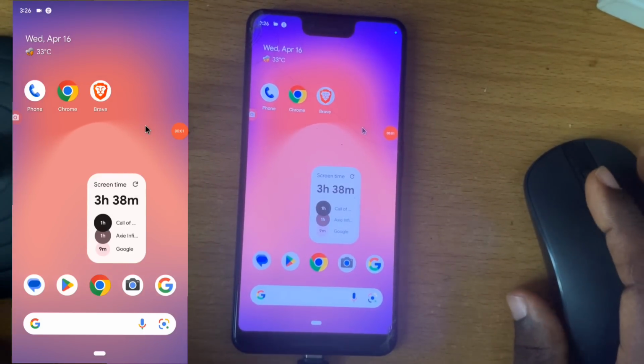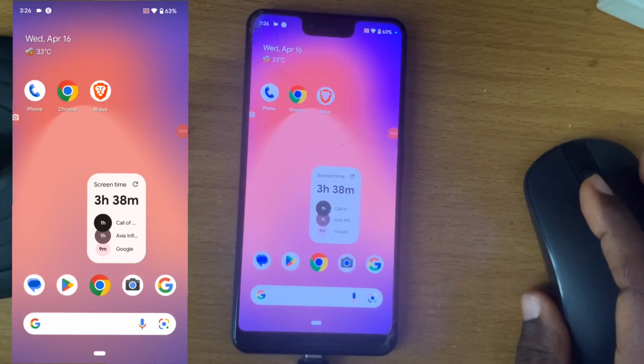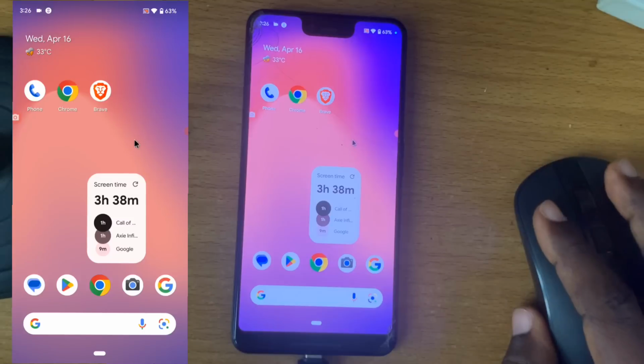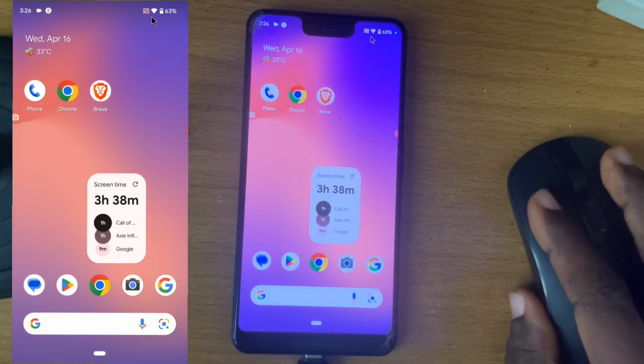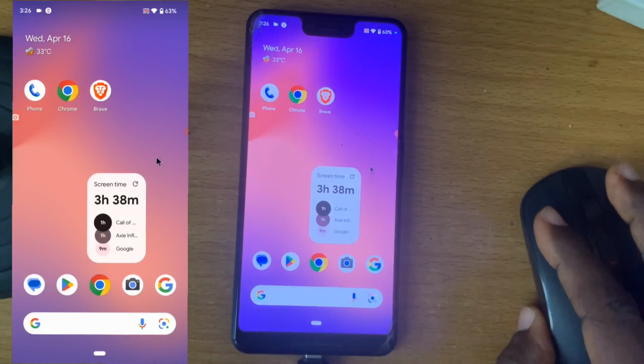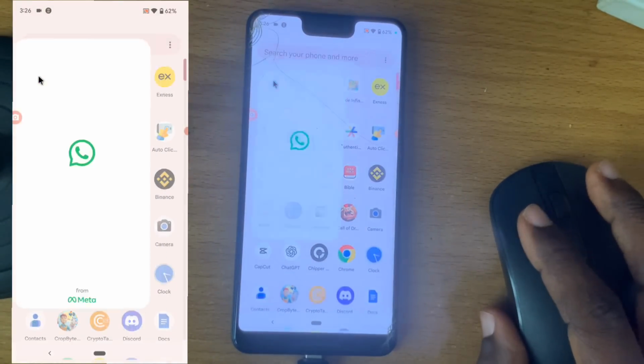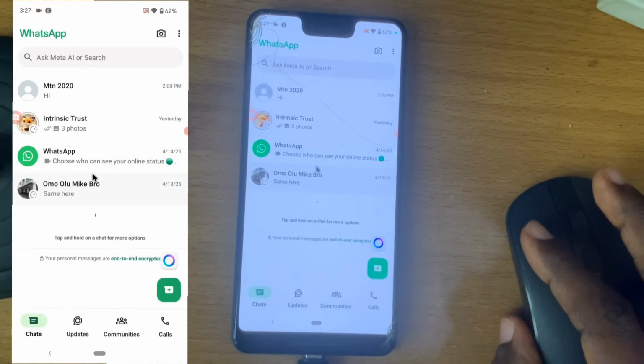Welcome guys. In this video I'm going to show you how to enable two-step authentication on WhatsApp. If you haven't done this, make sure you do, because this is very important and it's going to help you for security reasons. I already have it enabled on my other WhatsApp accounts. I did not do it for this one because this is just my tutorial account.